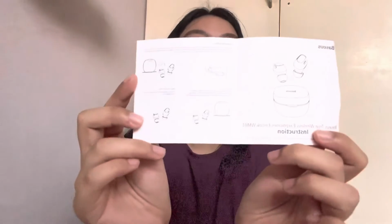So, ang manual nala ay may two sides. There's a Chinese version and the English version. So, andito lang yung English version sa likod here. Ayan. Okay. So, dun tayo sa English para mas malinaw for us.